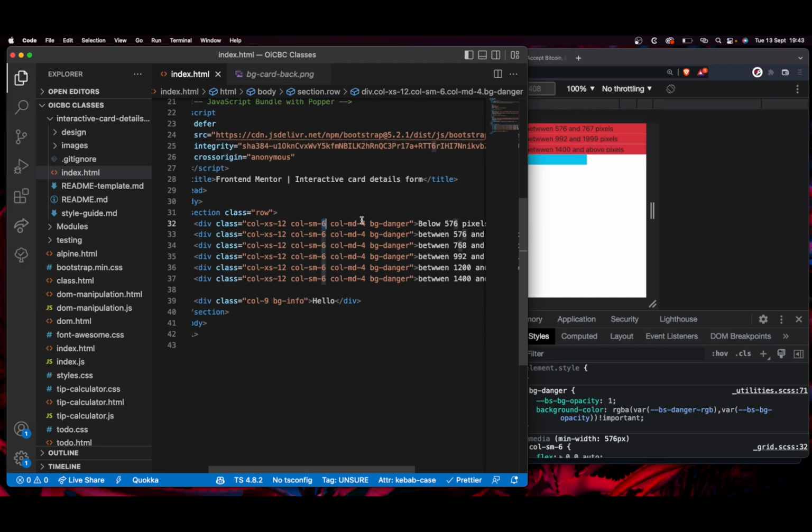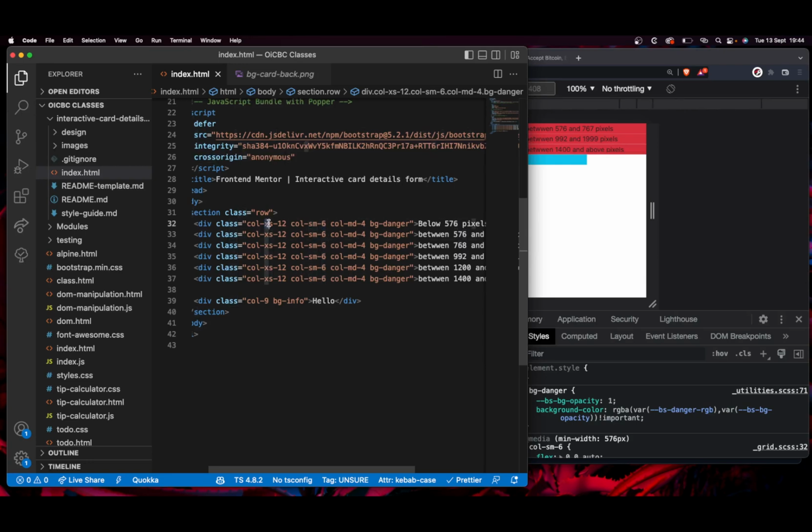How many columns can we have per row in total? If it has 2 elements with 6, it's going to take only 2 per row, because it's 12 in total. So it's simple, like mathematics: 12 divided by 3, definitely we know how many will be there, 4. 12 divided by 4, we know 3 elements will make it. So if the maximum column per row is 12, and I specify 6 on each one of them, that means there will only be a maximum of 2 per row on these screen sizes.